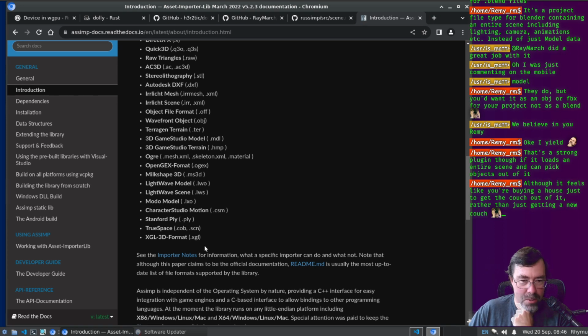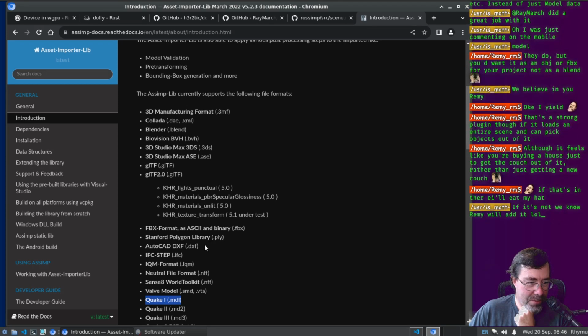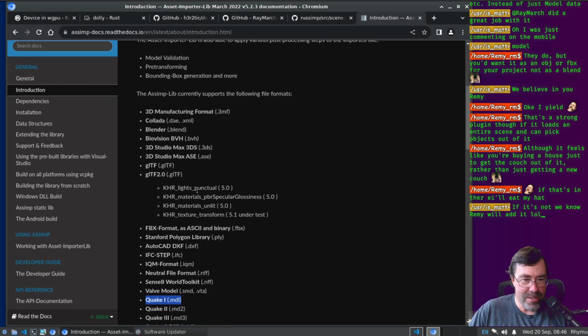Okay, Rami, there's your homework. Add Digimon support to Assimp. We all know you can do it. You'd eat your hat if it was in there. Yeah. So if no one else knows, Rami is the world leading authority on reverse engineered Digimon asset loading. So Rami, you gotta contribute to Assimp. A year from now, I want to go here and see Digimon, like right under BioVision. We want to see Digimon.